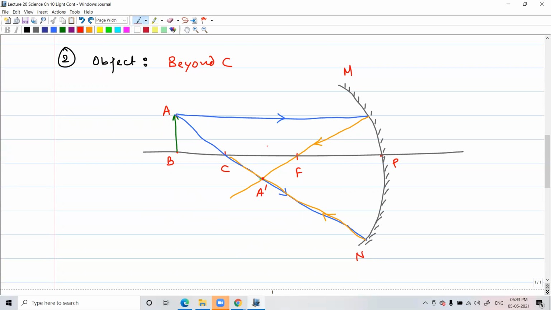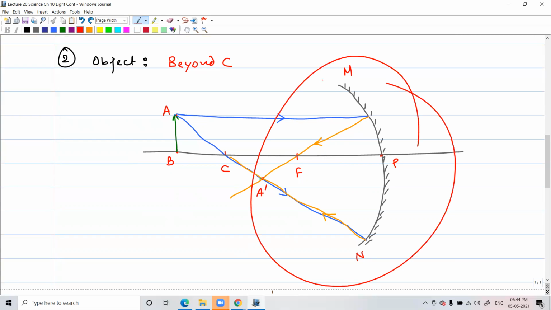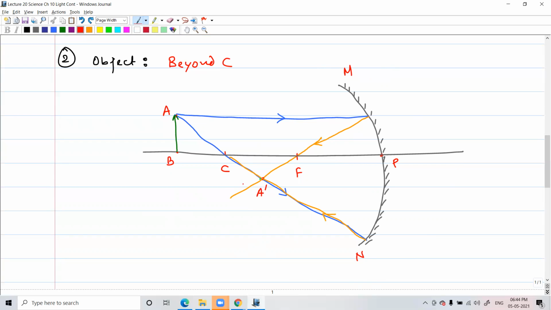Yes, tell me, anyone has a question? If I passed it through the focus, then it will pass parallelly, so that point also we can take. Absolutely, you can take. There is nothing wrong with doing that. You can make it go parallel, make it go through the focus, and then make it come parallel, and you will notice that it will meet exactly at the same point. It will meet exactly at the same point if we draw everything to the scale. But of course, I'm doing this by hand, so it will not be exact. We just rely on the drawing. But if you take everything to the scale, it will exactly meet at the same place.